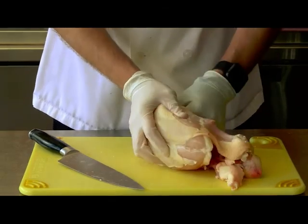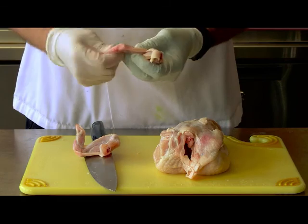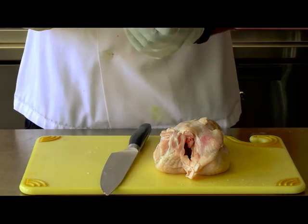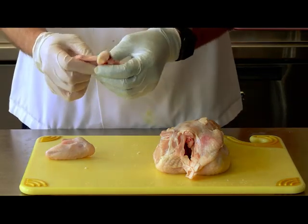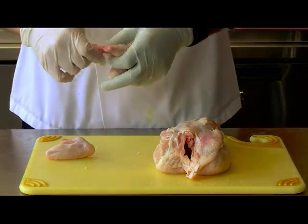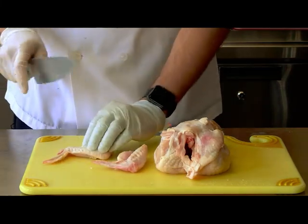Then we're going to move on to the next one. So now we're left with these wings. These wings, they can be broken down further. Again, you just cut through the joint, just cut off those wing tips. The tips are good for stock. There's still a lot of flavor in those. There's still cartilage that makes a nice body to our broth.